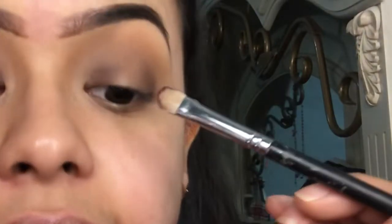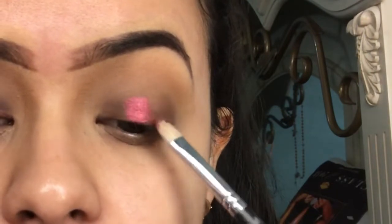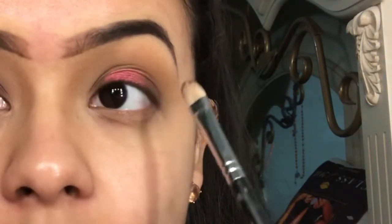Now I have that little blank space in the middle. I'm going to take a synthetic brush — it's still a little dirty from this eye. What I did was spray the setting spray into the cap so I wouldn't waste product by spraying directly on the brush. I dipped the brush into the cap to wet it, then dipped it into the pigment, tapped off the excess, and started pressing it into the blank space. It doesn't matter if you go over the brown because you're gonna blend again anyway.